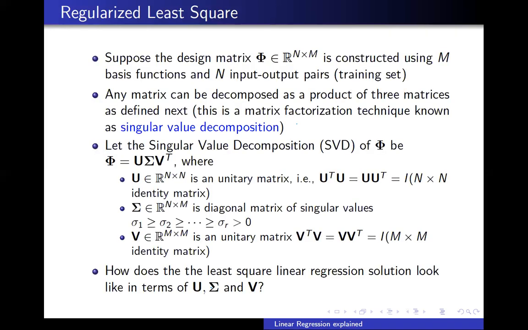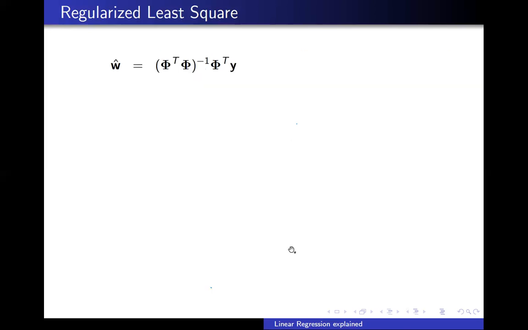Now, using the singular value representation, we can write phi in terms of U sigma V transpose, and then we have these unitary representations. So let's try to work this out and see how it looks. Remember, phi is U sigma V transpose. So phi transpose of that will be V sigma U transpose. Similarly, if you plug that in, U transpose U is simply the identity matrix.